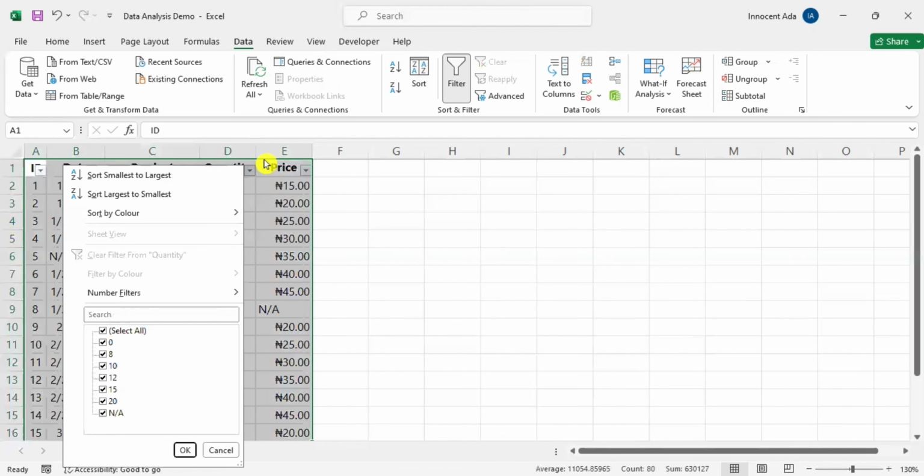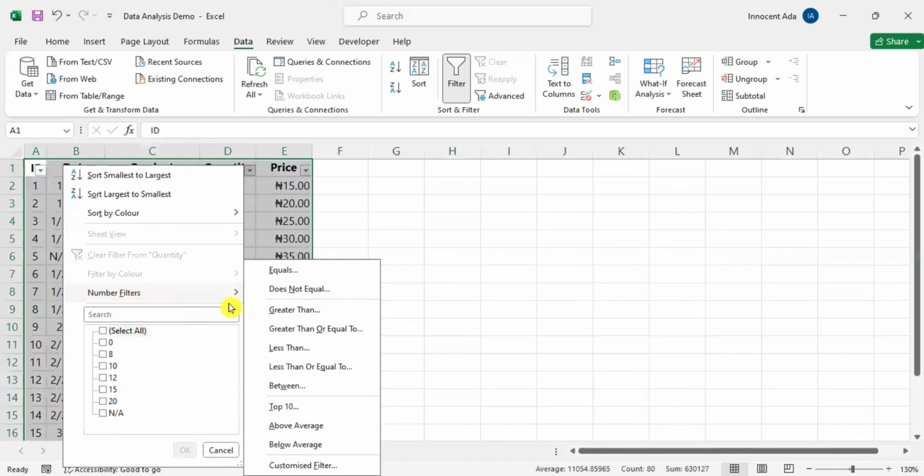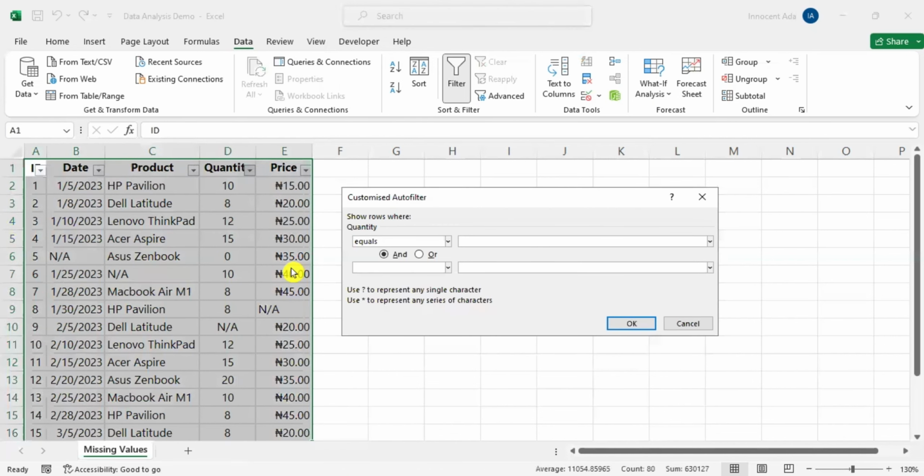We click on the quantity column again, and we uncheck all. Then we go to Number Filters and look at the conditions, and we say equal to. Equal to is used when you want to get an exact value. Let's say we are looking for transactions by quantity that is equal to 8.